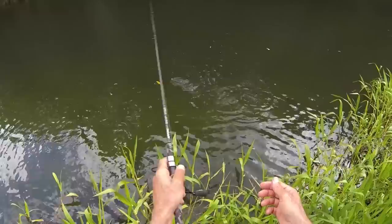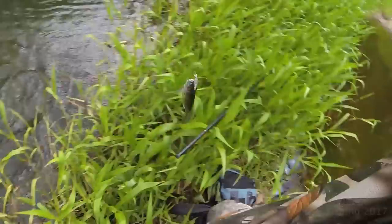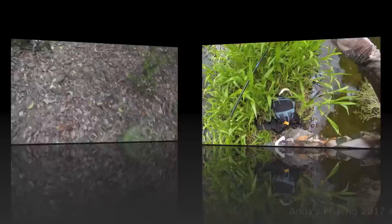Oh, okay, let's get Mr. Tarpon in before I drop him. There we go. Yep, that's going to be my lunch / dinner. Well, this looks like a good spot for lunch. Just have a little fire here.